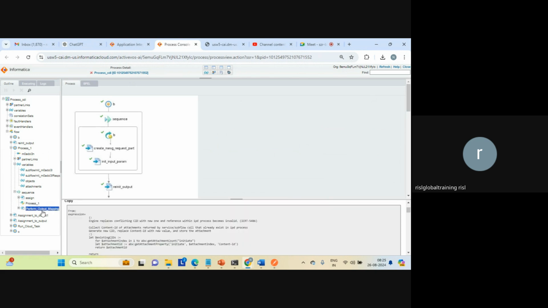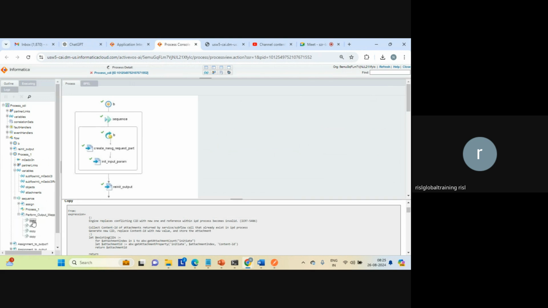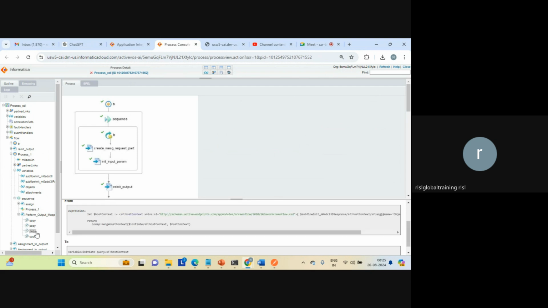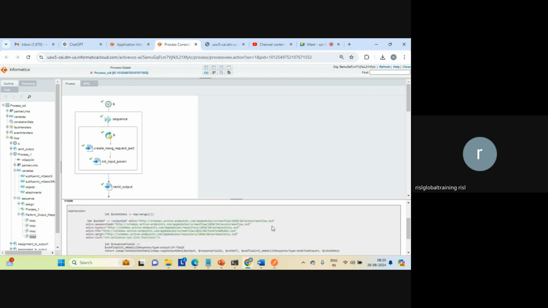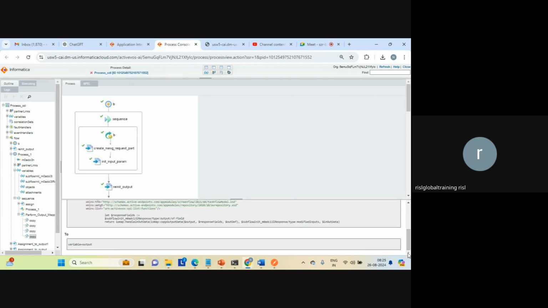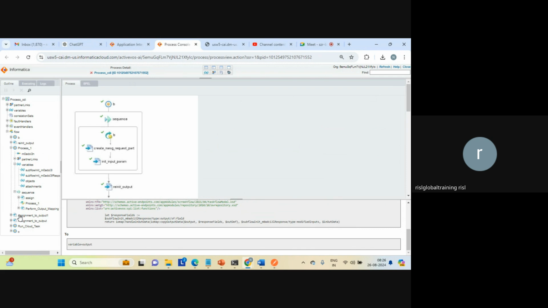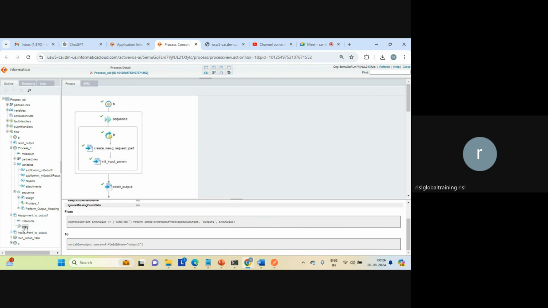Then output mapping. Here also you can just expand it to look at individual statuses. See, this is going to help us troubleshoot whatever issues we have. So in assignment output one, there is a one here.